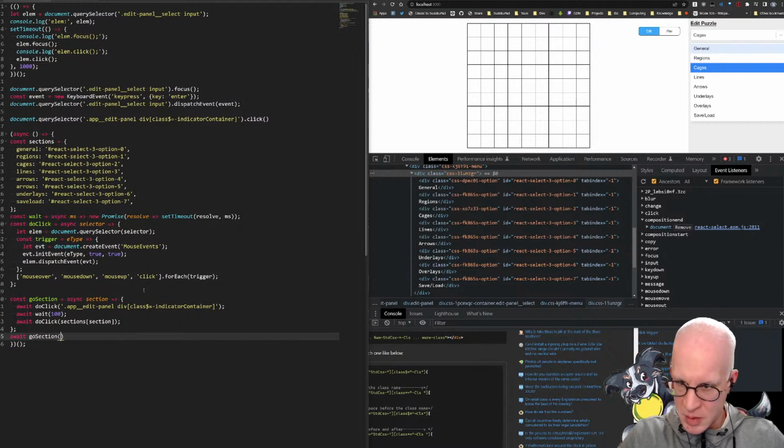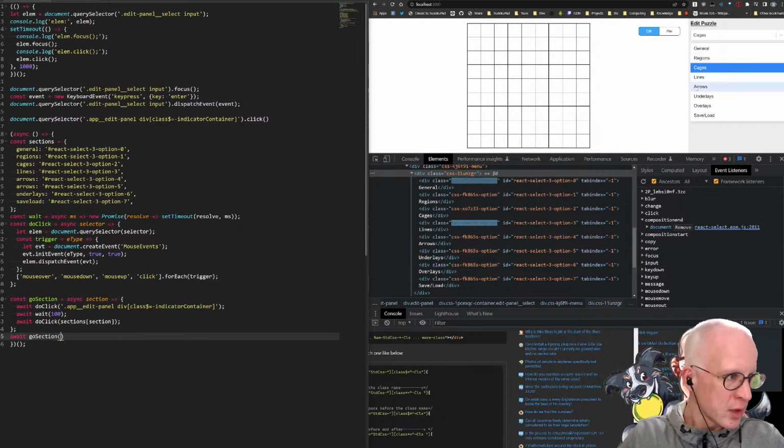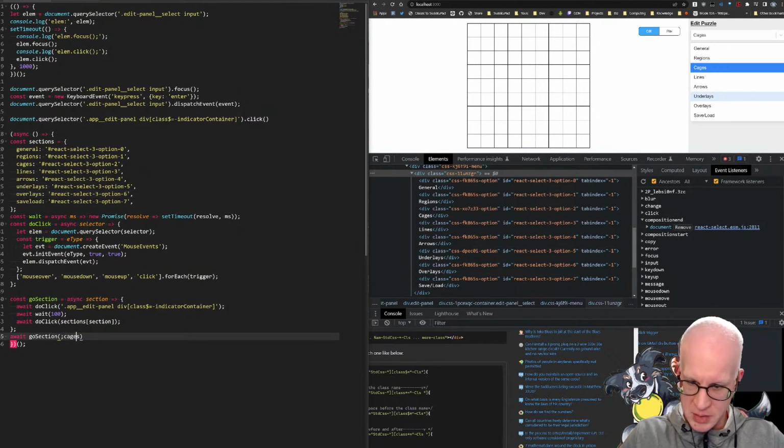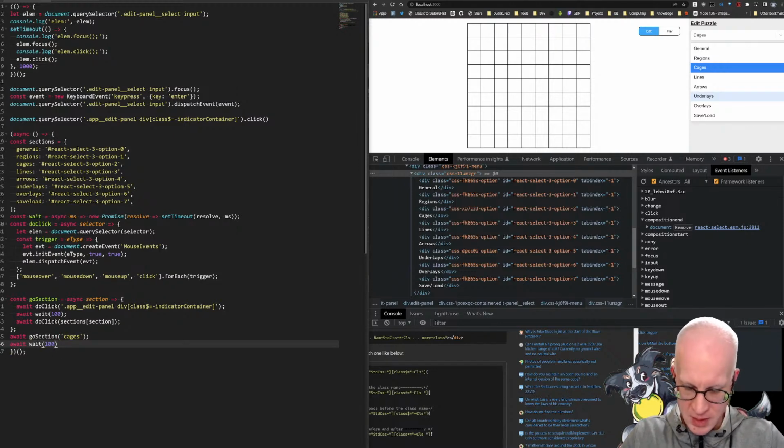And then we'll do await go section, section. I screwed something else up. We had arrows, underlays, and then overlays. So let's say we do cages. Then we'll wait 1 second. Then we'll go section lines.